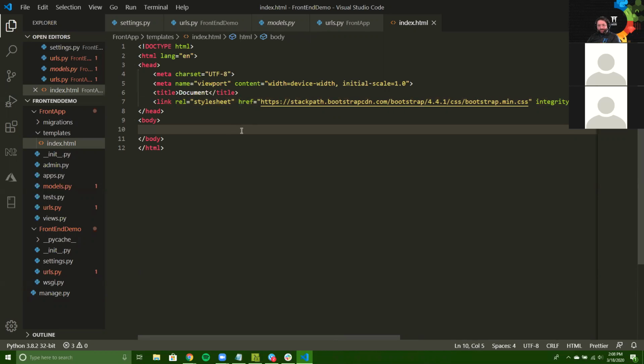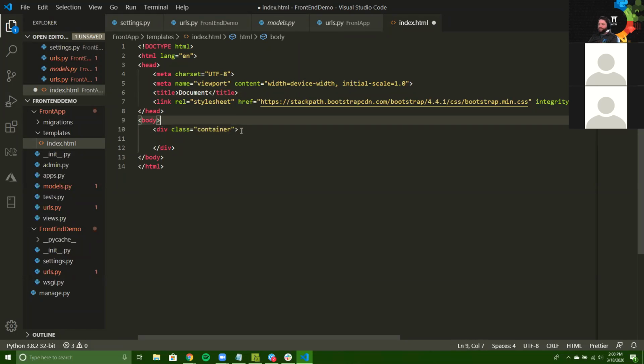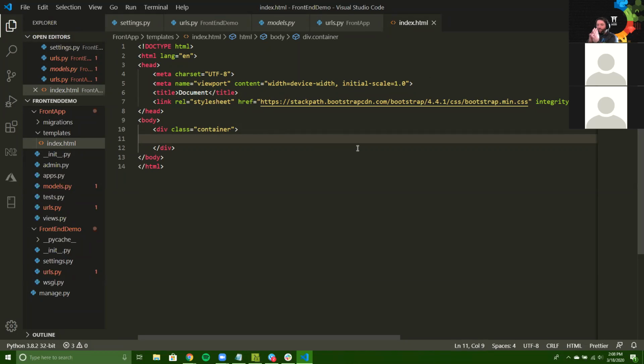There are a couple things to keep in mind when it comes to Bootstrap. Bootstrap is designed to, for the most part, work within a container. So I would recommend having a container as the thing that's going to hold everything together. And then the way that this whole grid spacing works, everything is divided into rows and columns, right? And the width of the entire page is broken up into 12 columns. So we want to build everything based on that. If we want something to take up half the page, it'll take up 6 columns. If we want it to take up the whole page, it will be 12 columns.